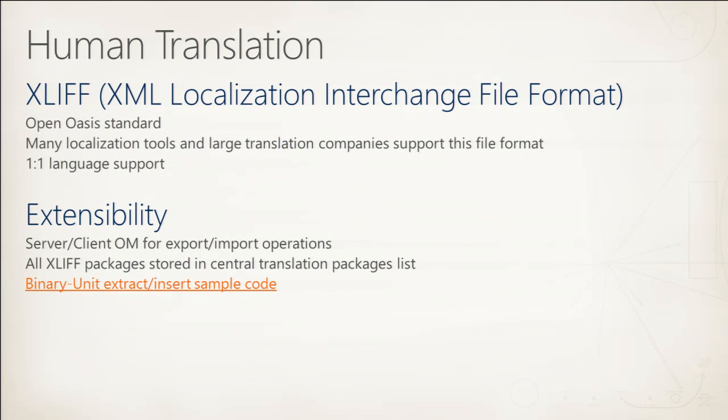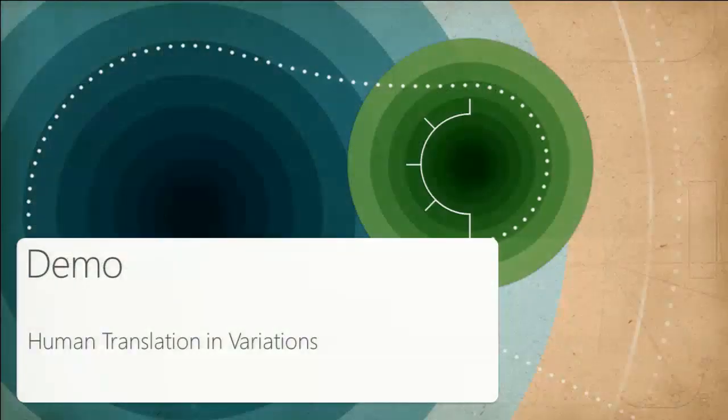Finally, we will also put binaries into the XLIF. So it doesn't just have to be a page or a field from SharePoint. You can also put things like Word docs, PowerPoint docs, whatever file format makes sense. We've got a code sample up on MSDN that will take the 64-bit binary encoding we're using, take the file out of the XLIF, and put it back into the XLIF once translation has occurred. So we're going to go look at XLIF now.